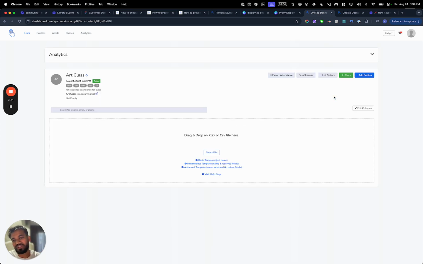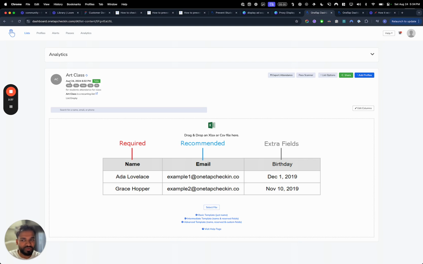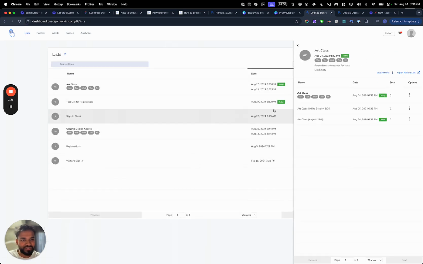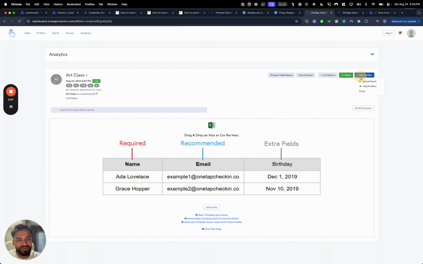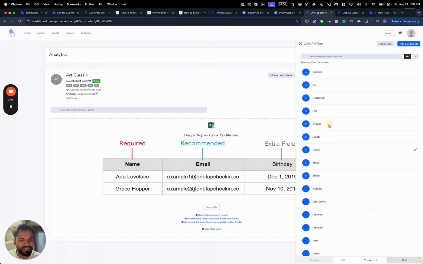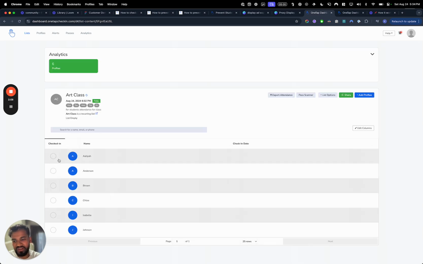For flexibility, you can do it if you wanted to do it for the August 24th, but you'll notice that there are two lists: the child list on August 24th, and then the parent, because we said the course starts on this day. We go inside here and we can always add people and do check-ins. For example, if I add these four names and hit add selected, I can do check-ins right here, but it's better to just leave this as a roster.